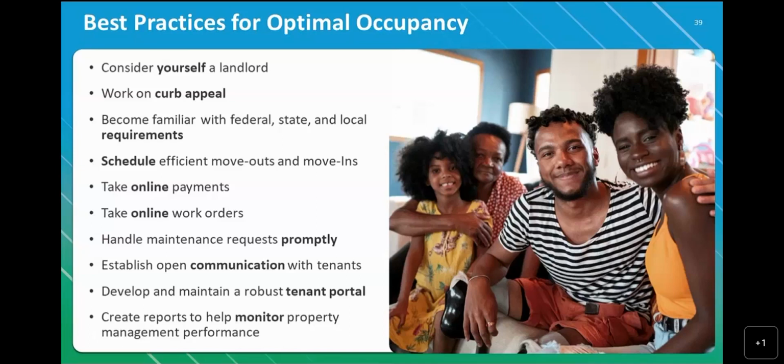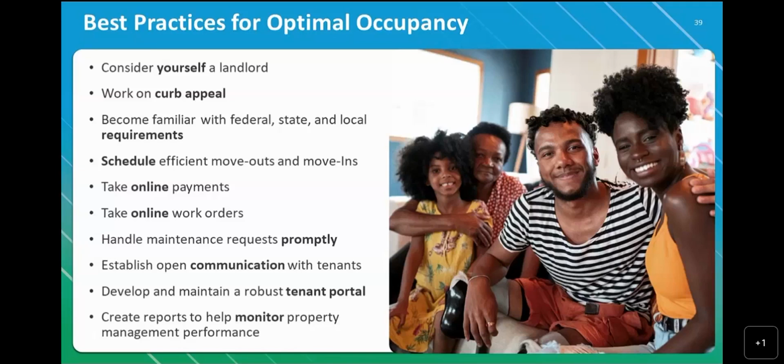We should be focusing, looking at, would I want to live here? Is it appealing? What you can do to attract that curb appeal, to improve the look of your property. And then understanding, including your staff, all federal, state, and local requirements associated with operating that particular property. Know your move-ins and move-outs. Like I was saying, create those management reports if you're not focusing on that. Have conversation with your staff and have those timetables and decreasing the amount of unit turns and how long it takes to reoccupy a unit.